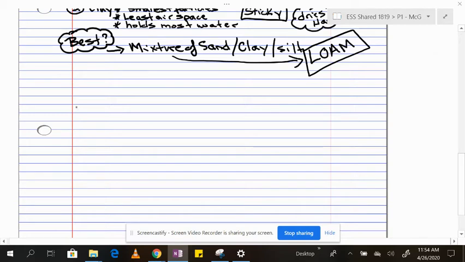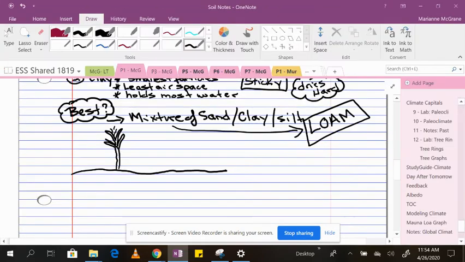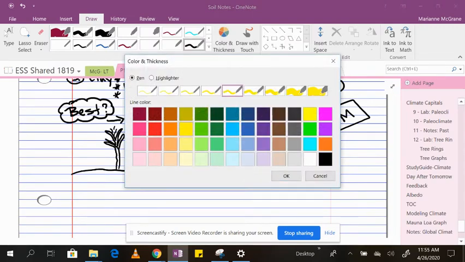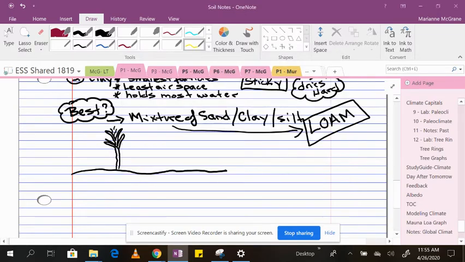And so I'm going to go ahead and create a landscape here. And I am going to try to draw a cornstalk. And some tassels at the top. And then I'll even go ahead and see if I can get really creative with it. And I will make maybe some ears of corn.